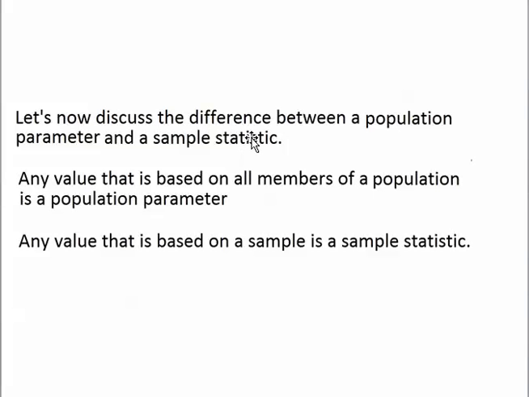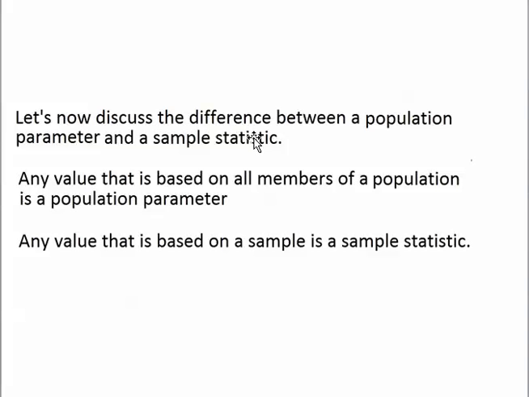Imagine that there are 20,642,819 college students in the U.S. I record the GPAs of all college students in the U.S., of all 20,642,819 of them. And then I use all of that data to calculate a mean, a median, and a standard deviation. If I did that, all three of those values that I've calculated would all be called population parameters because they were all calculated with data from an entire population.